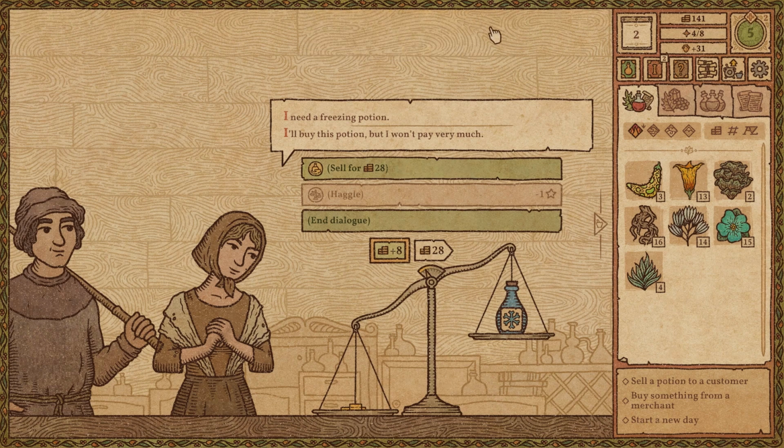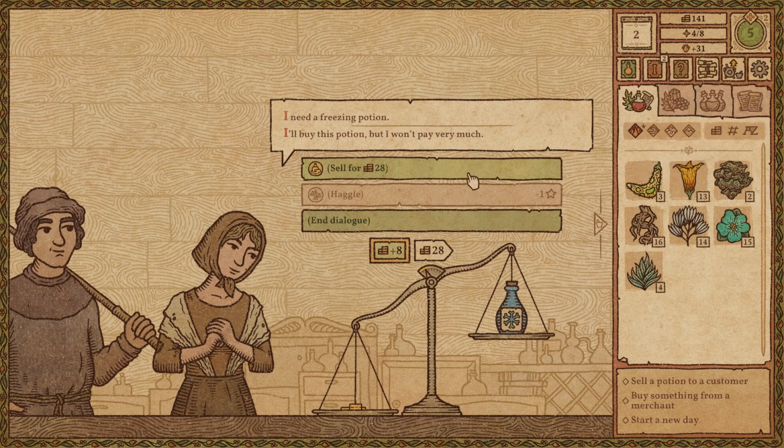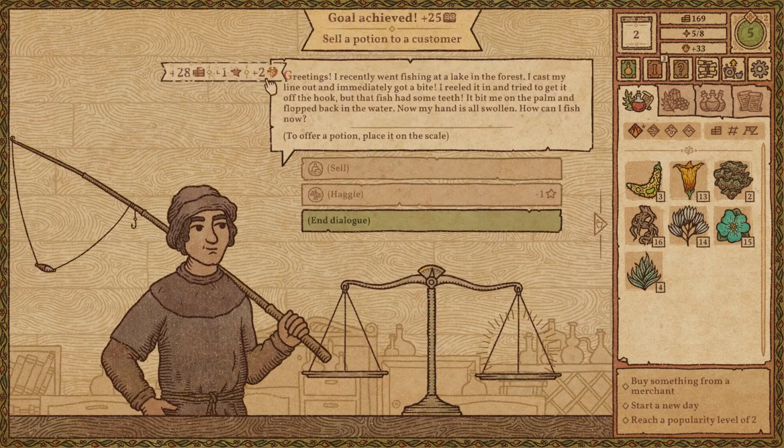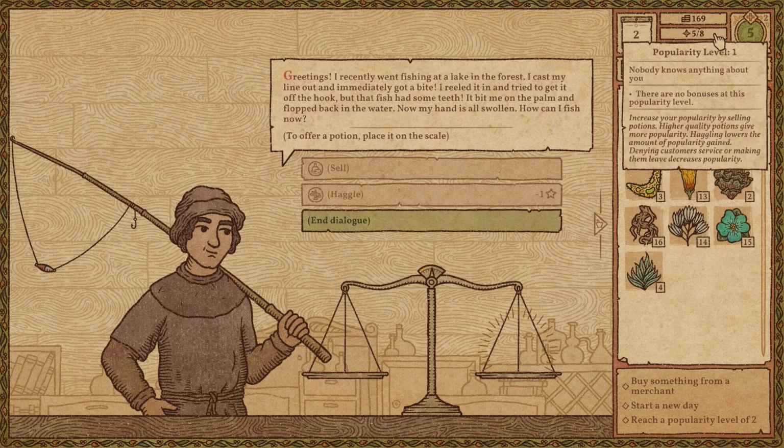You can see when you haggle for a better deal, we got another goal there. That was for 100 skill points. We're already up to level 5, so we're chugging along here. Sell for 28. Don't mind if we do. So we get one renown, and we get some popularity there. One or the other, I don't remember. I keep switching it. Okay, so the little thing is popularity there.